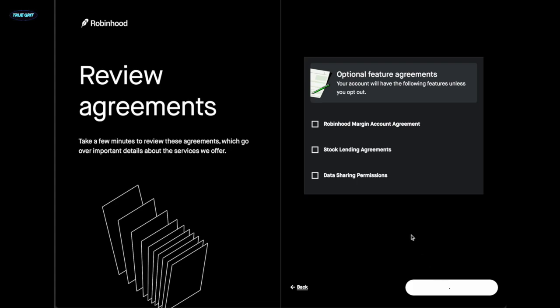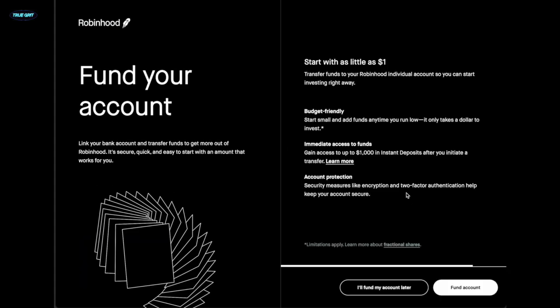Choose any option on how you heard about Robinhood and continue. And then on the next screen, just check I'll fund my account later. We'll do it later on after we have learned how to use the first financial instruments. Robinhood will not allow you to commit to any operations if you don't have enough money to cover it, and that's a good thing while you're trying to learn how the website works, so you don't risk committing your money by accident into something that you didn't really want to do. We're basically done, and now you have your account.